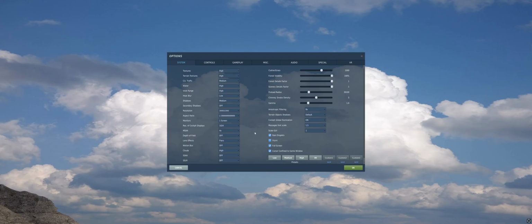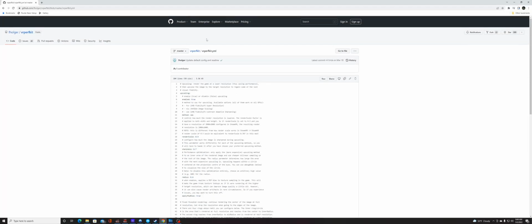This one I have at 4x, but sometimes I'll drop it. I used to have it at 2x, but it seems to be working out pretty well at 4x lately. I've seen some people run this at 16. Preload radius, I've seen some people jack this up so you load more up front, but then the CPU does less when you're actually trying to play. So this is a personal sort of thing. If you have a slow hard drive, you might want to have this really low. But for me, I'm actually gonna do that.